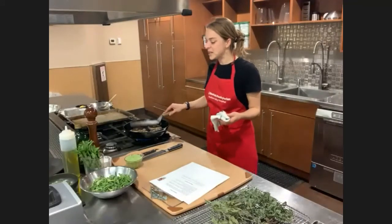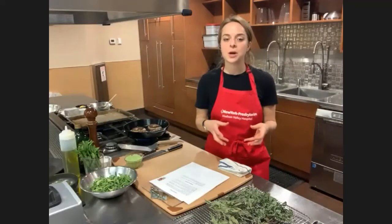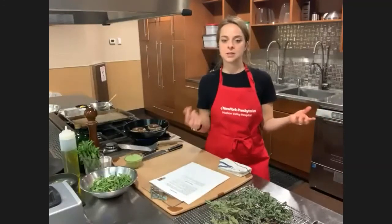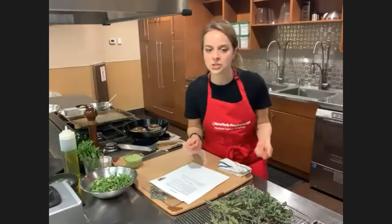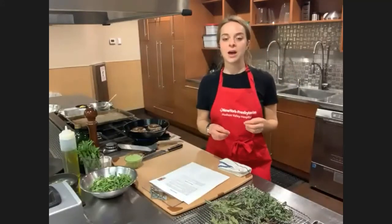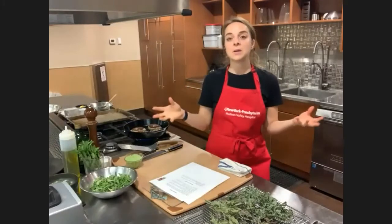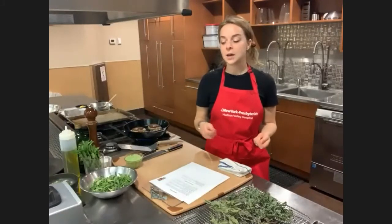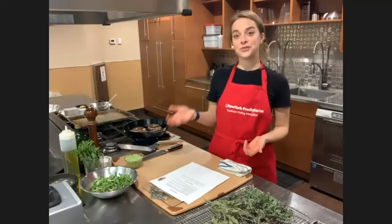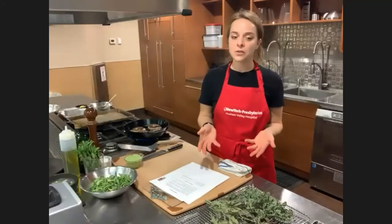So this is the other way to preserve herbs that I haven't mentioned yet. You can make what's called an herb salt. In a food processor, you can process about 2 cups of your mixed herbs with 1 cup of salt. Then you can use that salt to rub on chicken or meat before cooking, or even use it at the table. If you have beautiful sage from your garden or rosemary at the end of the summer, throw it into your salt, process it up, and put it into your salt shaker. You're going to have a nice flavor. You're also going to decrease the amount of salt that you use over time, because most of what's in there is herbs. So that's another way.